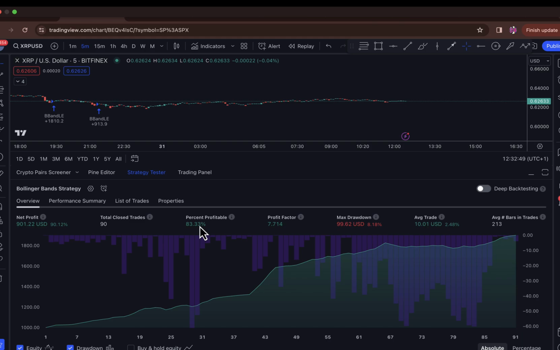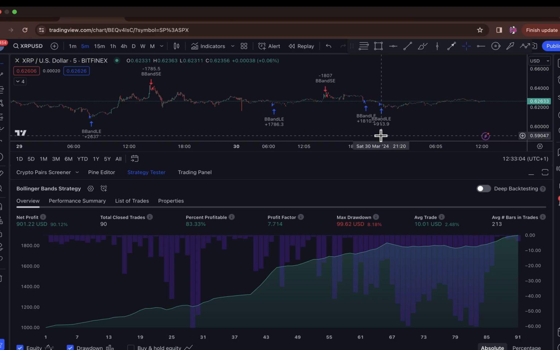I've researched, tested it. It works on a lot of crypto pairs. This is Ripple, and this works perfectly on Ripple. It works on a lot of crypto pairs as well. What you have to do is properly backtest it on a pair that it works on. This is Ripple. I use it on Ripple. It works on Solana as well. And it works on a few of the new cryptos. You need to select the right pair. You need to make sure it works perfectly on that pair before you start using it.